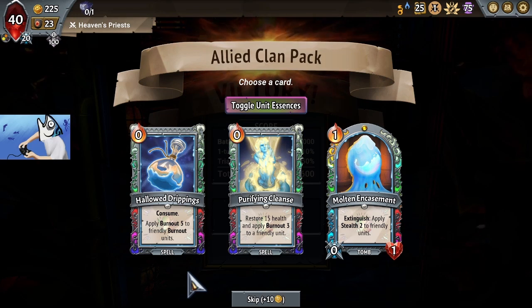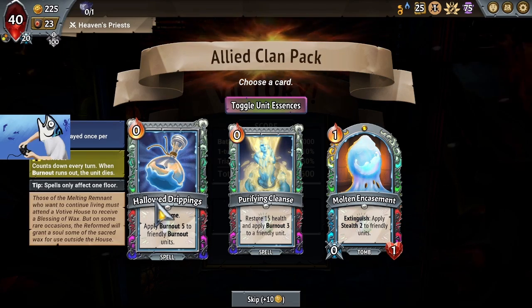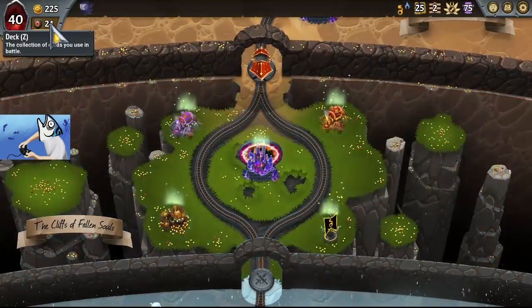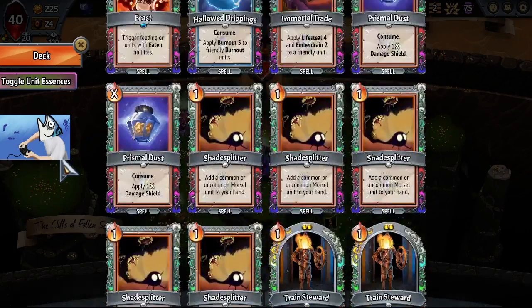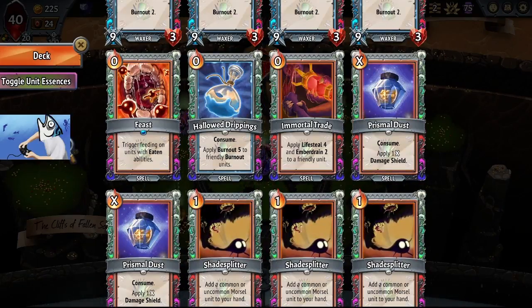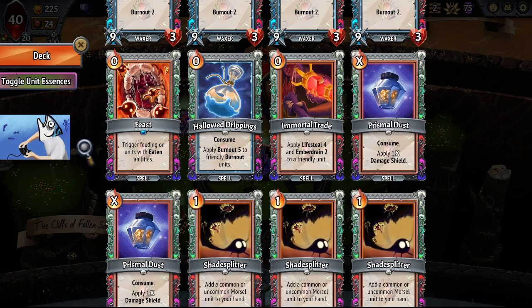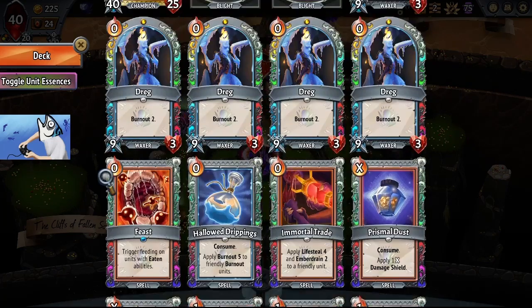And Purifying Cleanse is good. Hallowed Dripping is also good. We'll Hallowed Dripping. I think we already have enough sort of survivability tools that Hallowed Drippings is okay. Like, we can skip on that heal because we've got Prismal Dust and Immortal Trade. And then we've also got a card that consumes out if we don't end up using it.